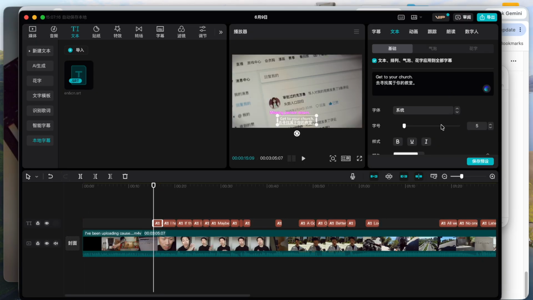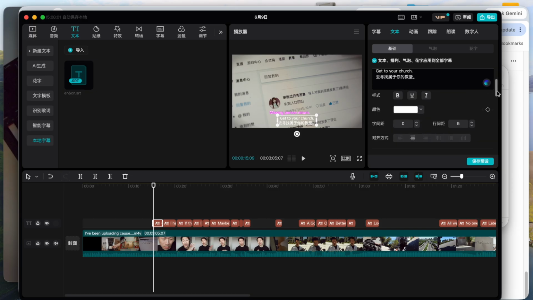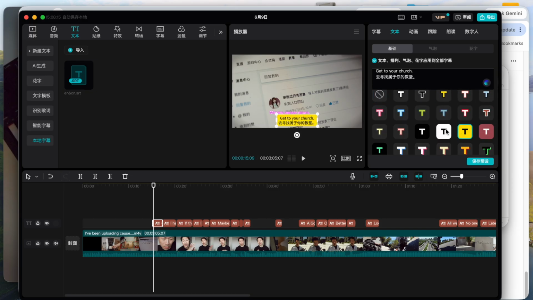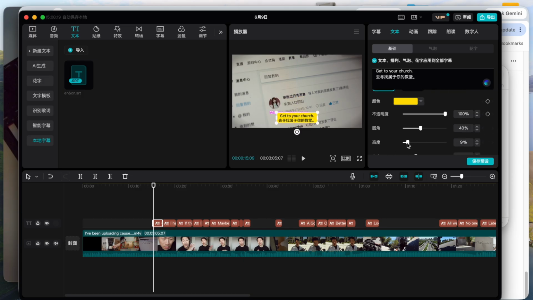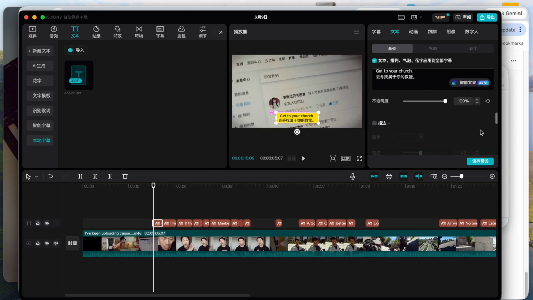And here, if you select the text, you can change the size of your subtitle and also the distance. Like here are 2 sentences, right? You can set a value to make the distance between the 2 sentences larger. And the most important is here, you can change any style. You can also drag, move it, and here you can adjust the shape of the frame, like the transparency. And no worry, if you're using the English version, it will be the same.